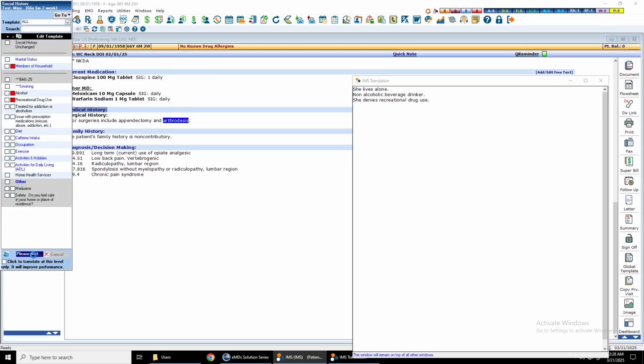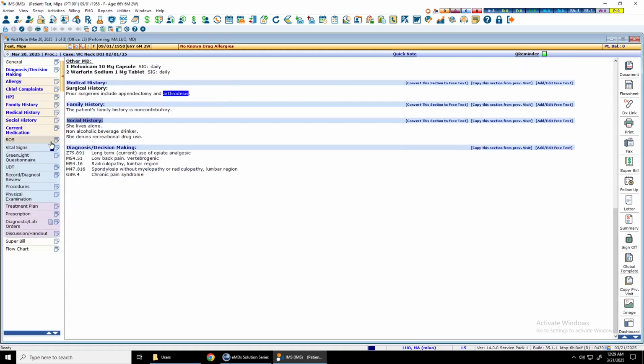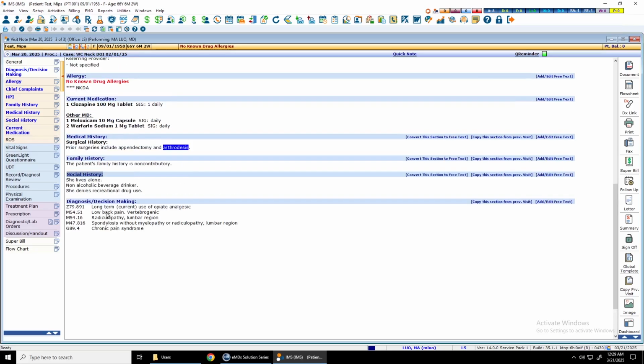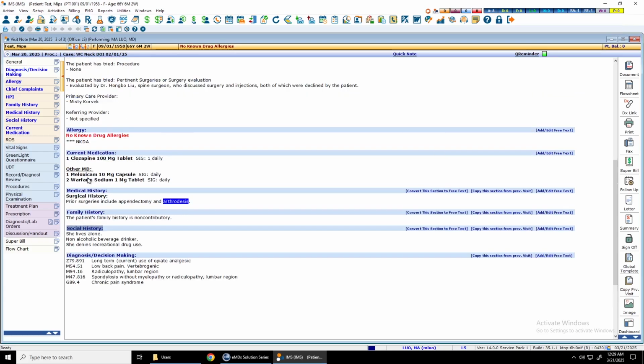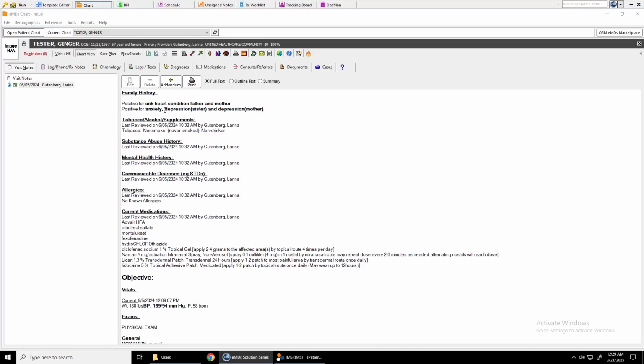And then after that, we're gonna do review system. So review system, again, you can free type. I did skip current medication because the patient's last medication has been put in previously. I know we put a new patient in, but this patient actually has some current medications already. But if you don't have medication, you can click here and you look up medication.